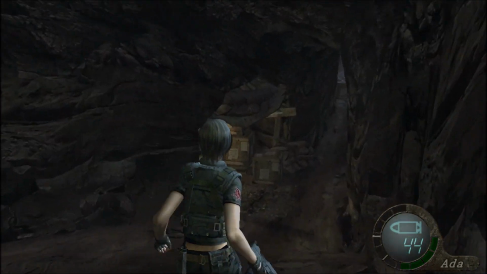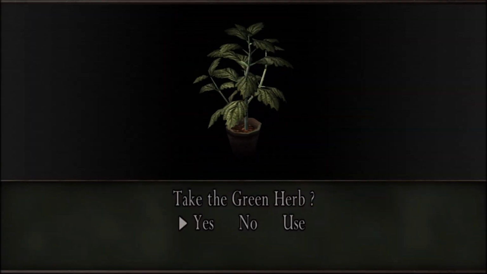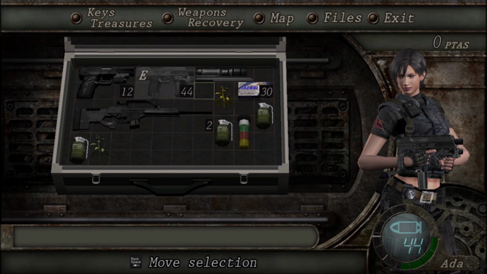More assignment data. Last time we really just kind of began a lot here, but now we're going to continue. There's another green herb, which you can combine with my yellow.